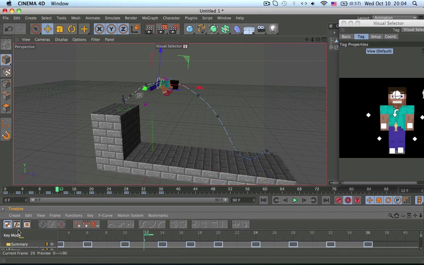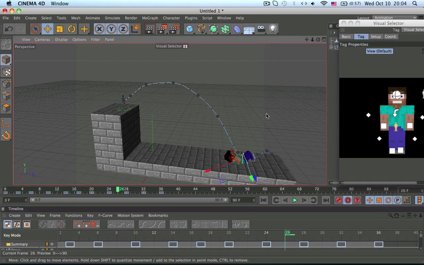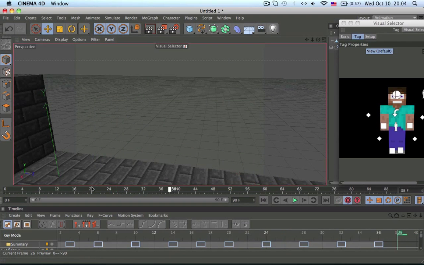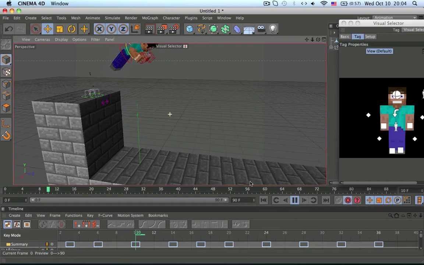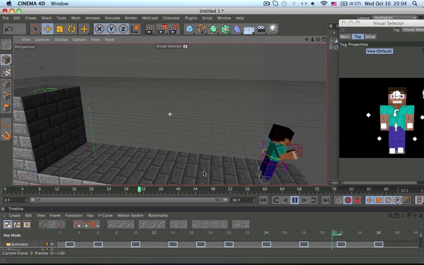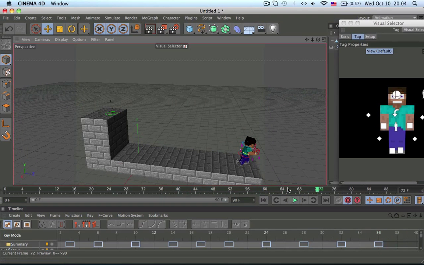Actually perfect. Okay, so now let's just make a few small adjustments. See how it looks. Okay, where do we need adjustments? I'm sure this can be improved a lot more.